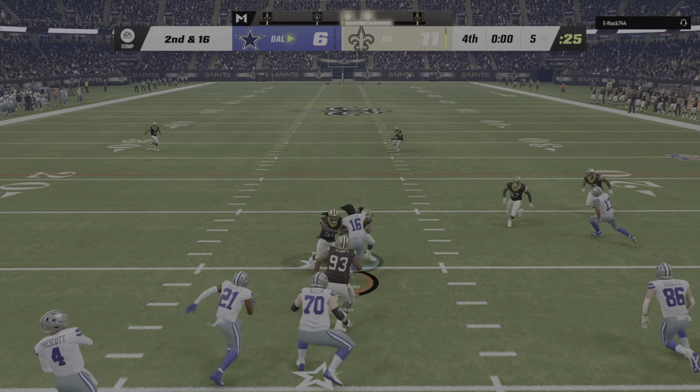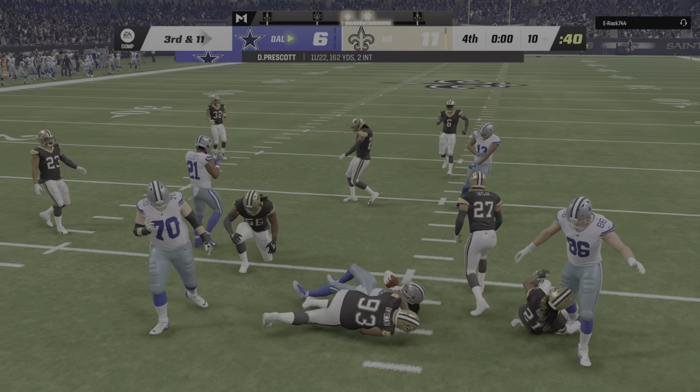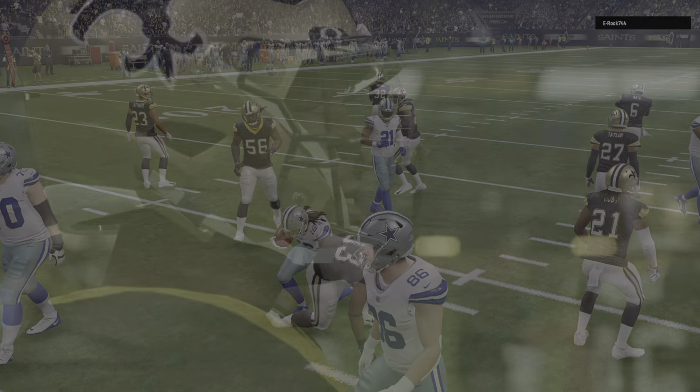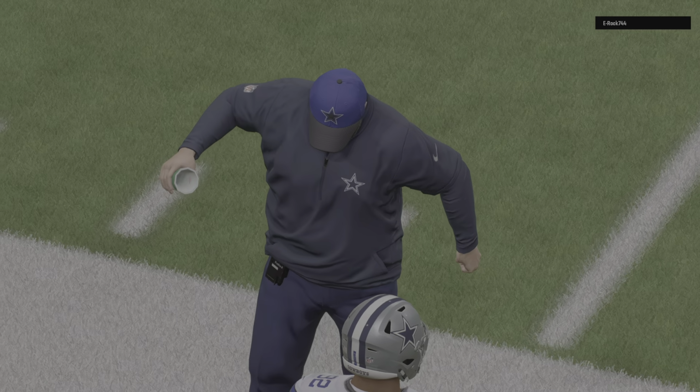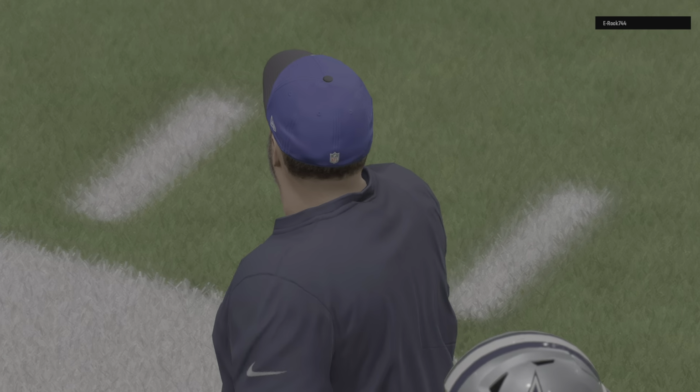One last shot now for Prescott. And the catch made by Hilton. And this is going to double their room to maneuver. I'm going to get it from the 5 to the 10-yard line. Well, it took us until the final play.